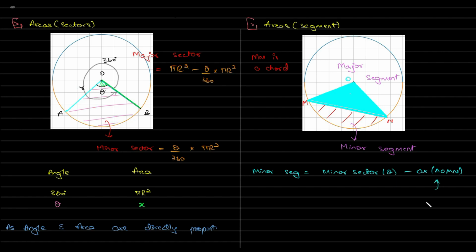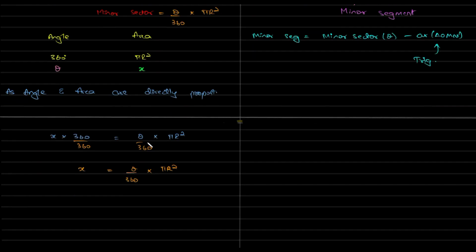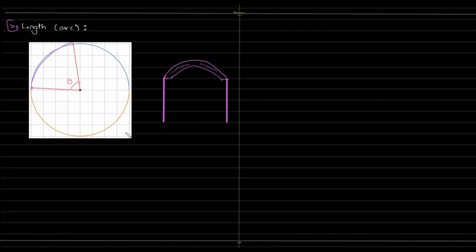Majority of the times we use trigonometry. You can use Heron's formula. You can use half into base into height, and many other ways. So depending on the problem, I'll be showing it to you. I told you, we are not trying to memorize anything over here. It's just an introductory phase, so it is basically calculation oriented. It's not formula oriented. It's not something you can mug up. Depending on the situation, you'll use different formulas or methods to calculate this.